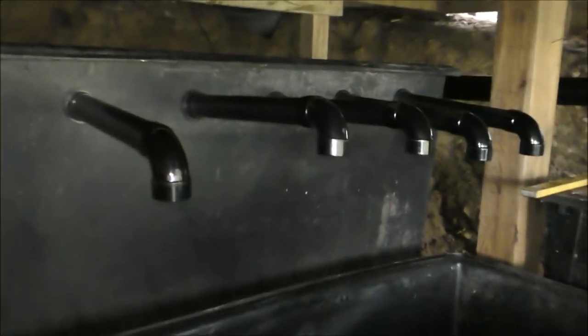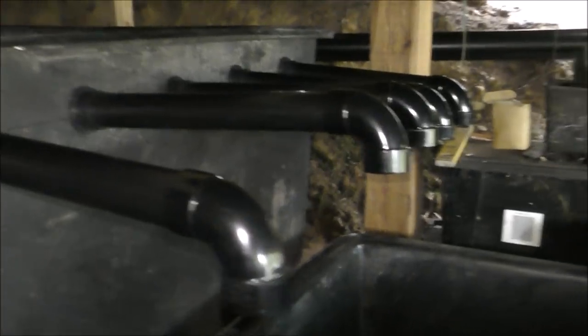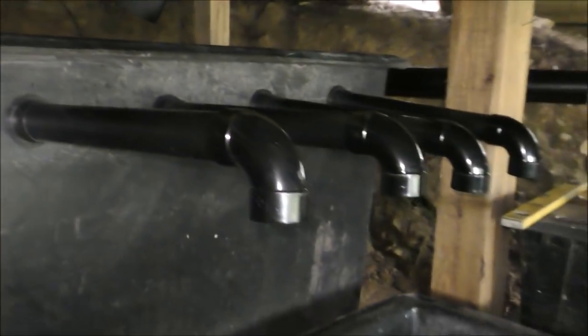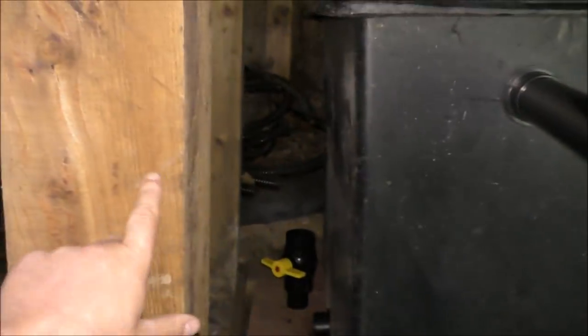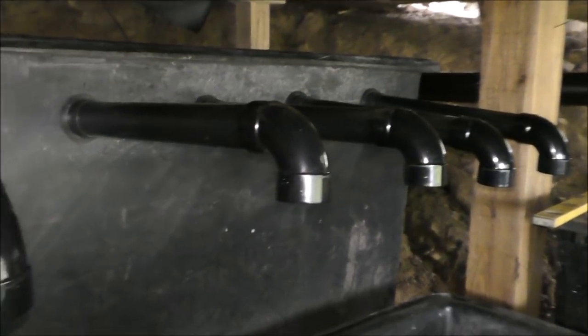Okay, there's our outlets on, and if you're thinking they look a bit wonky, then you're exactly right, because they do. Because of the nature of this tank, the sides aren't perfectly straight, they kind of warp a little bit. But what I'm going to do is attach a piece of wood from here along to that post underneath these things to keep them up, and one across the top to keep them down. So in effect, as long as the piece of wood that goes underneath them and above them is level, it'll sandwich them in and keep them all perfectly level.